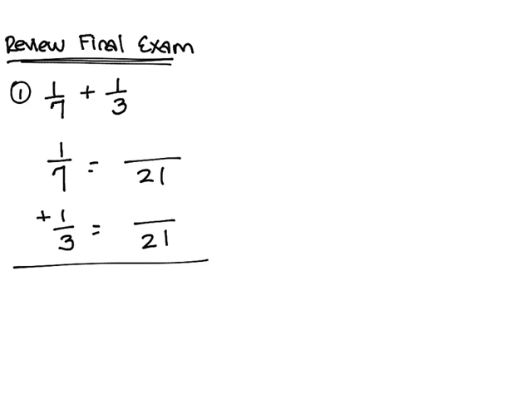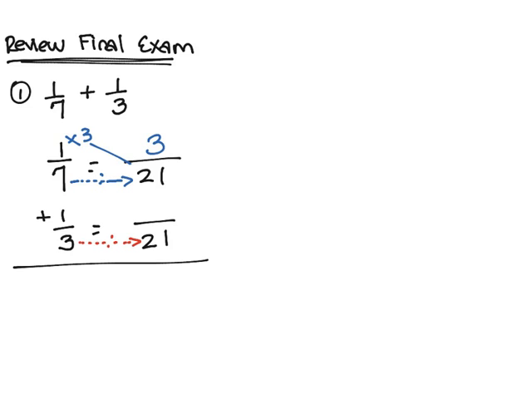So when I look at 7, 7 divides into 21 how many times? 3. And then you've got to multiply 3 times the top, which makes that 3 over 21. Do you see it's the same fraction? I didn't change it. I just made it equivalent to 21 on the bottom. 3 over 21 still reduces to 1 over 7. Does that make sense? Then I do the exact same thing with the bottom one.